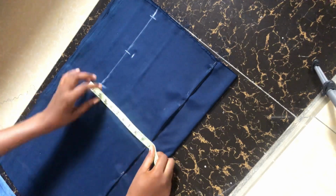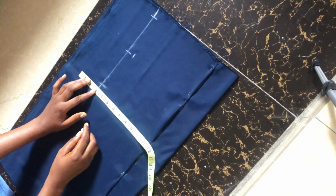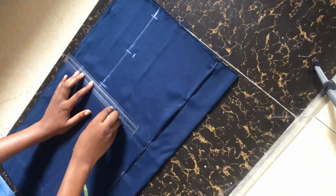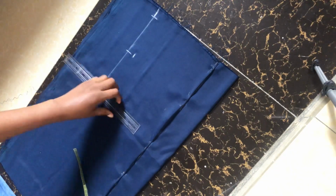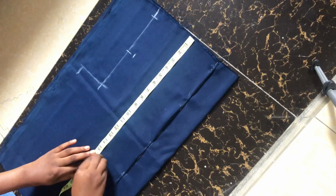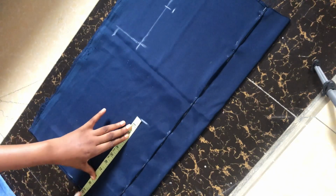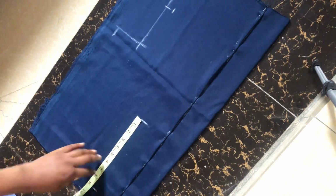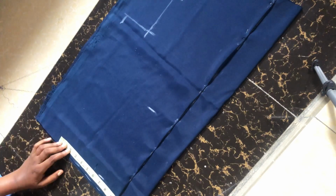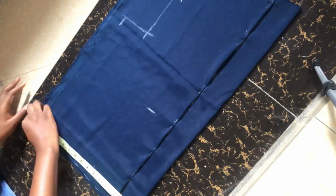So now we're going to be inputting our bust measurements. Bust measurements plus 3 inches. I'm going to be connecting the lines. So now we are going to be measuring our shoulder to waist, which is 16 inches. Then our hip measurement, which is 9 inches. So now I'm going to be putting our hip measurements here, plus your 3 inches allowance. We are not going to be putting that on this shirt. Don't forget, it's a very free shirt, so there won't be that.